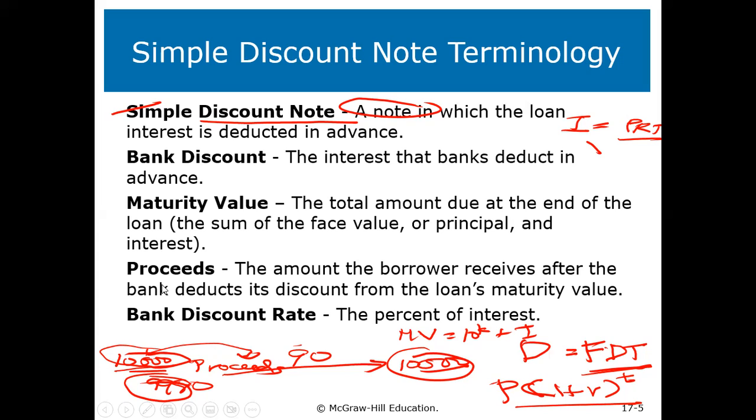However, for a simple interest, the maturity value is not the same as the face value. The maturity value will be greater than the face value kung simple interest. Kasi kinakarga dun sa dulo, pagbabayaran na, kinakarga dun sa maturity value yung interest na babayaran. So therefore, mas mataas yung maturity value kapag simple interest note yung pinag-uusapan natin.